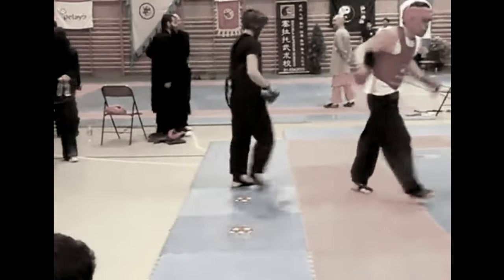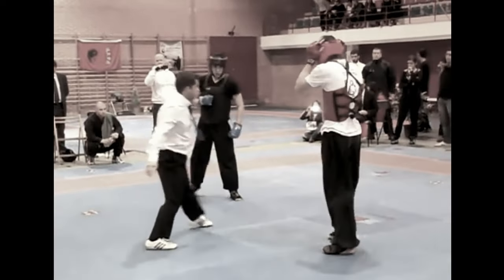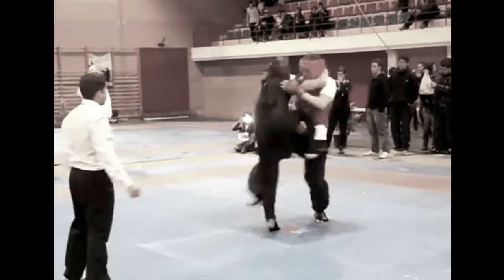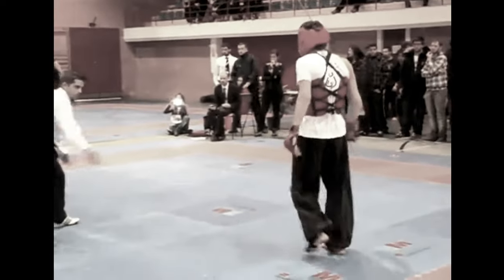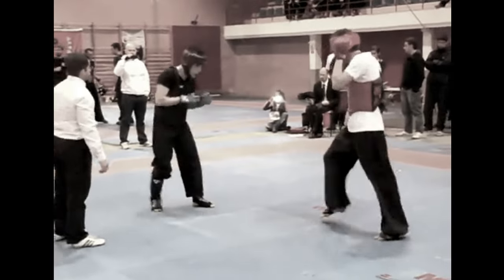I don't know if that takedown counted because both of them hit the ground together. We'll see. Oh, he got him, he got him. Yep, he got him. That was good. Always adjusting your headgear, right? That's the thing about headgear. A lot of times it gets in the way.